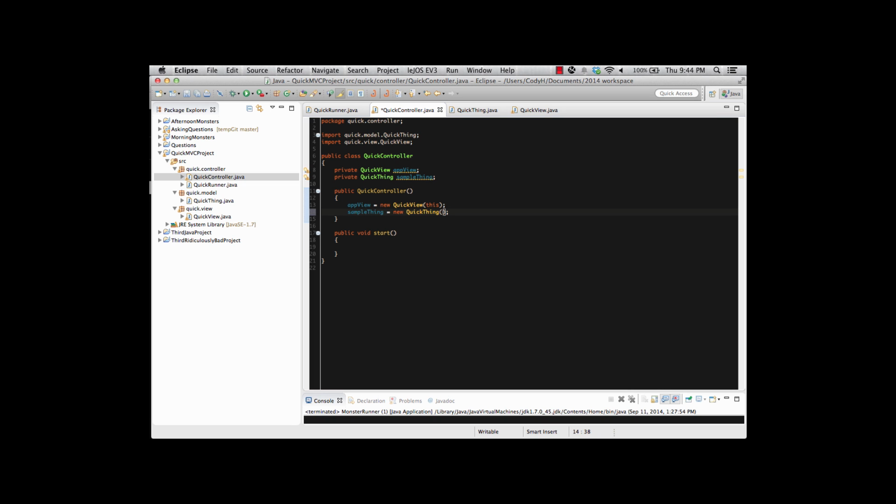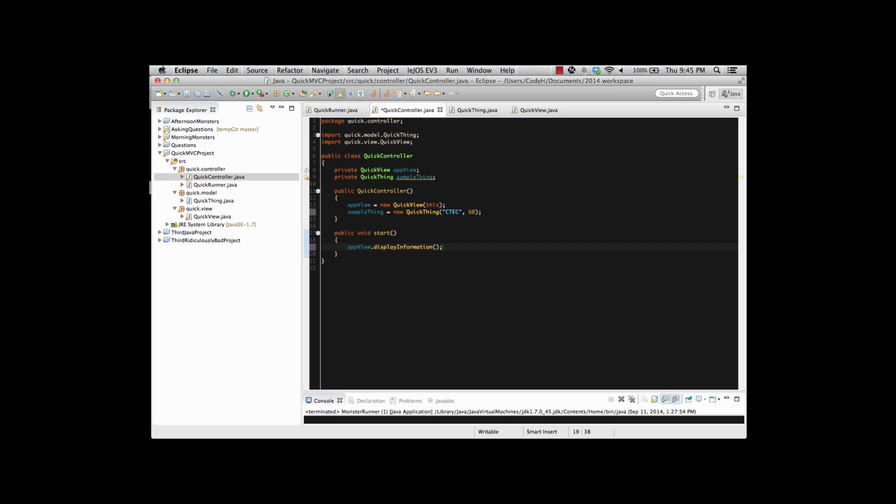And we'll say that its name is going to be CTech. And its count, we'll do a class count right now of 60. So we have 60 people in our class right now, and our CTech is our name for our object. So that creates a sample thing right there. And to do something with this now, we actually have some references to it. So let's go ahead and make our start method, and we will call our display information on our app view. So we'll do this: app view dot display information, and that provides a semicolon. Just sends it right there. And that will simply right now just call our pop-up window.